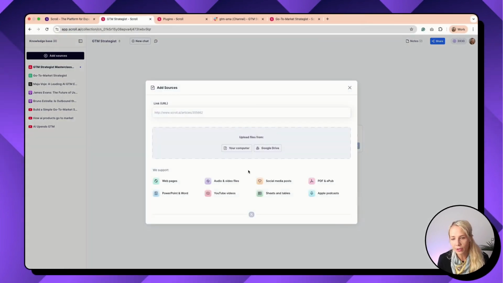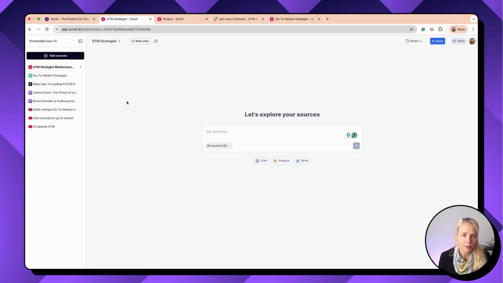If you want, you can literally add other elements as well, but I find it really cool because here you can just copy paste links and you don't have to go back and forth with uploading PDFs. Approximately 500 pages of content was uploaded to this knowledge base, and now you'll see how it works.